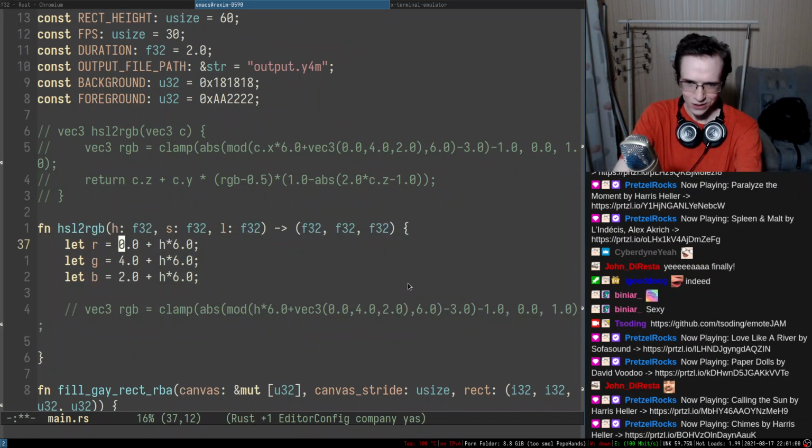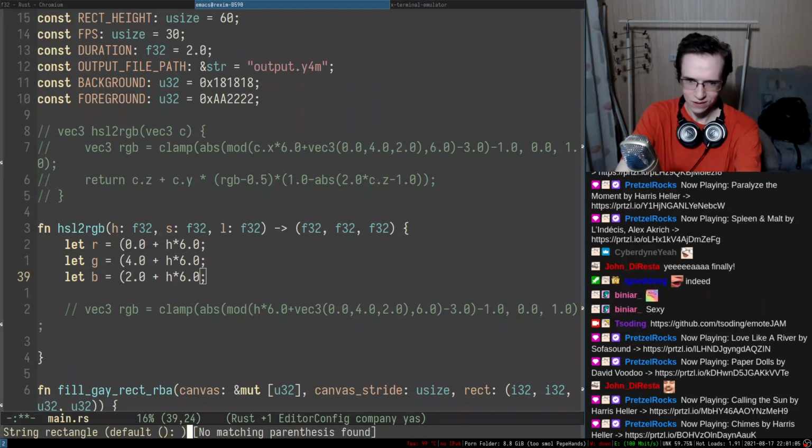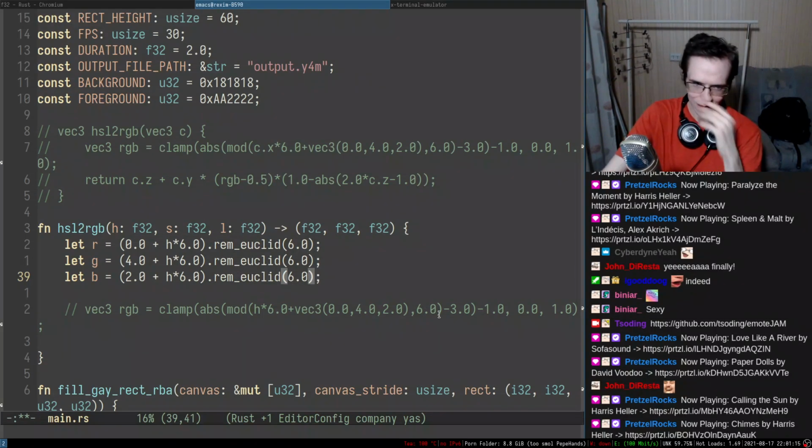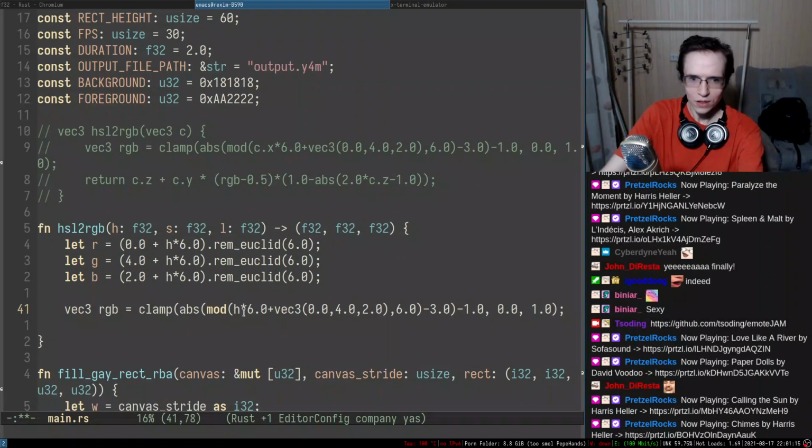Okay, so here's the mod, and what I need to do in here is rem_euclid, right? So this is the mod, rem_euclid 6. Okay, so we managed to port this whole part. Here this whole part is ported.